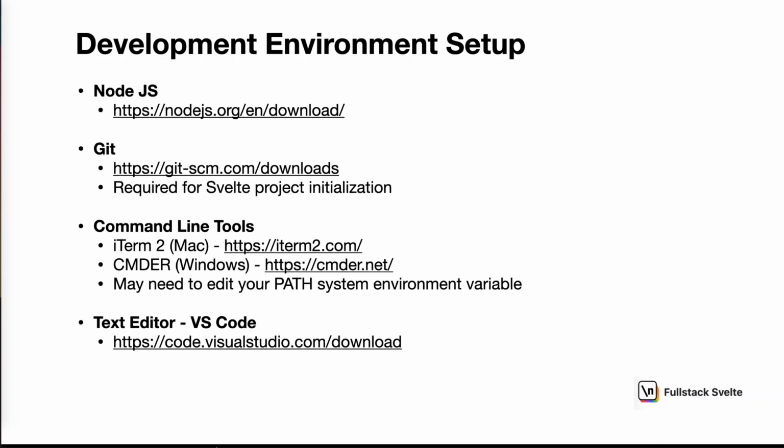And then this project will use a lot of command line operations. And so optionally, it's nice to have a more powerful command line tool. For Macs, iTerm2 is a good option. And for Windows, Commander is a good option. And both of these offer tab-based command line instances, so you can have multiple tabs or multiple command line instances open at once. And this can be helpful when you're trying to run several things at once.